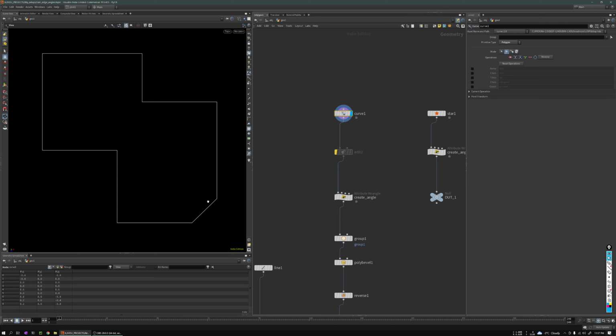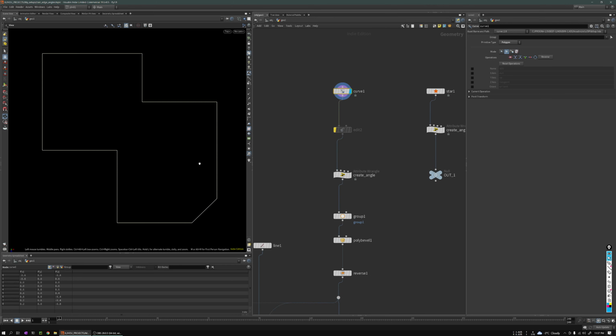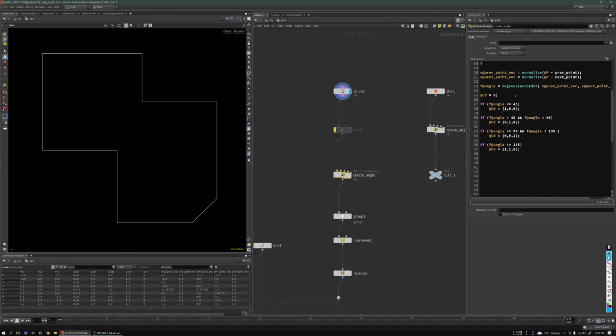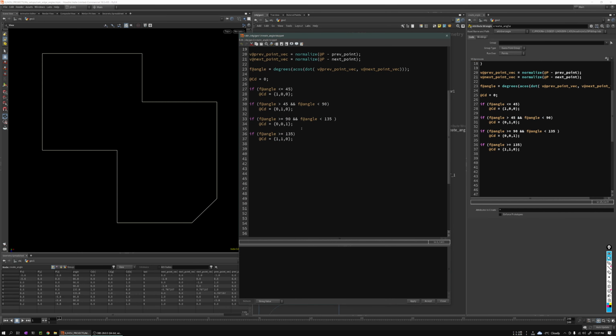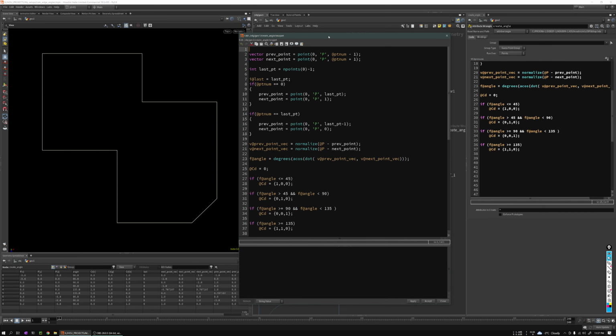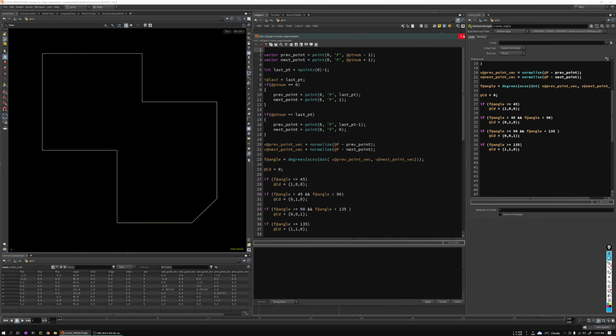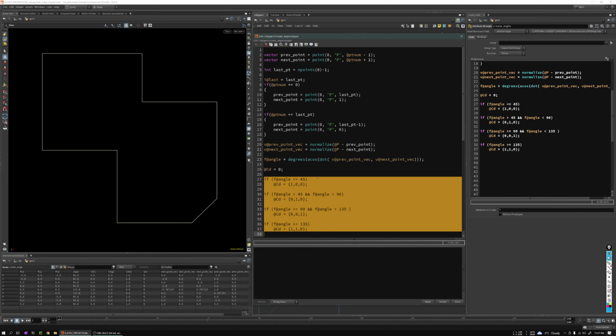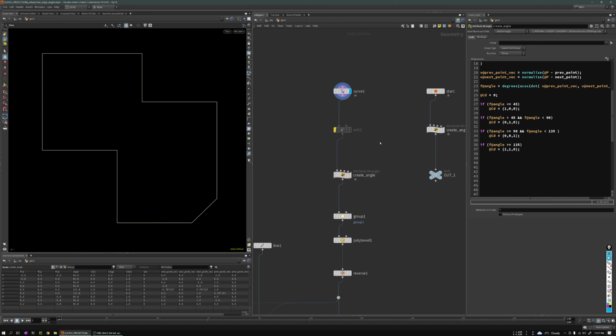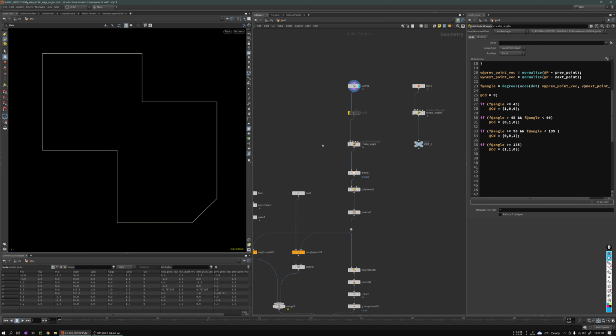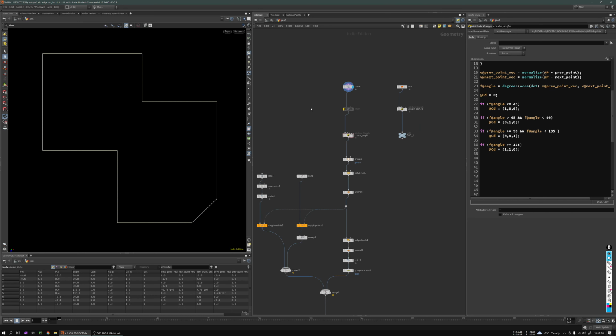But I just needed to figure out how to do it, and the way I did it is just some VEX code, and it's not complicated at all. It's very simple, and it gives you a lot of options. You can create if statements and stuff, and between the angles change some parameters or create groups. So I will go through the code and create everything from scratch, but try to be fast because I think it will be a little bit long video. I want to explain some basic concepts about the dot product and stuff.